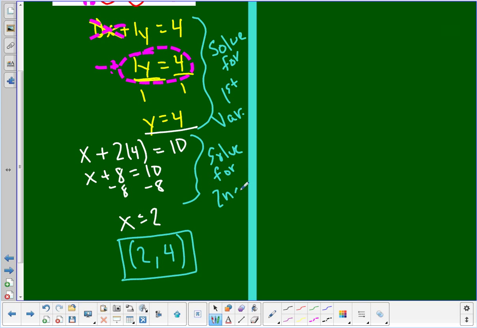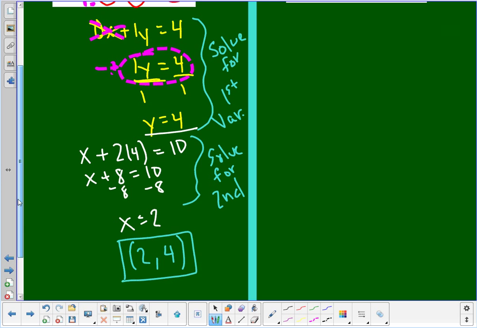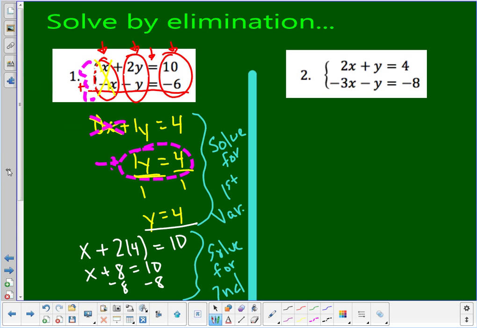So this is solving systems algebraically rather than graphically. Graphically is nice to use, but it doesn't always work out pretty. Sometimes we've got some funky decimals that we've got to graph and our lines don't get straight and they don't line up well, and it's just not always the most practical way to do it. So now let's take a look at number 2.